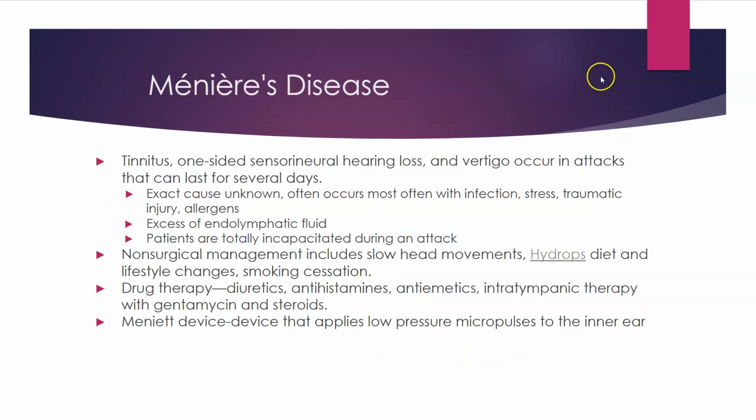Meniere disease is a couple of different things, but you're getting tinnitus, you're getting hearing loss, and you're getting vertigo all in one thing, so it's not much fun. Patients can get this after an infection, stress, traumatic injury, or have it even related to allergies. You get endolymphic fluid that gets swollen, and that's pushing on things that it shouldn't be pushing on, and so patients will have these attacks, and of course it can be severe enough where they can't function.